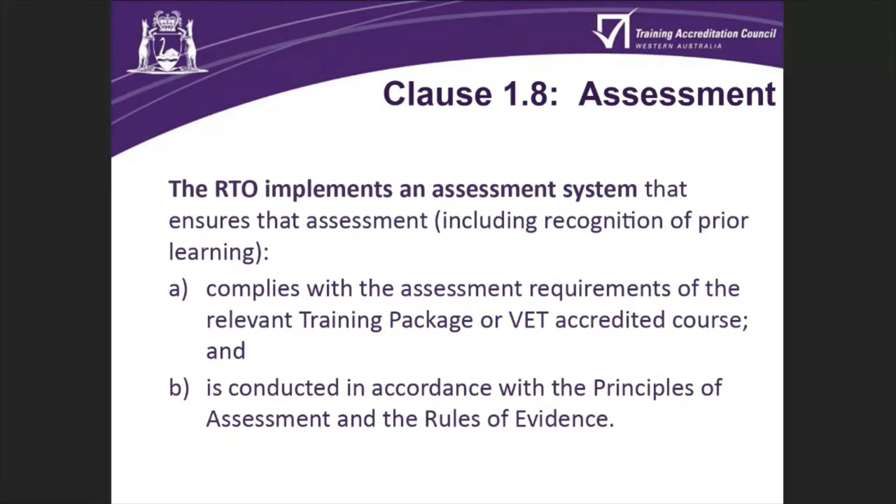And basically it says you must implement an assessment system, which again is stressing that it's not haphazard. It's a process thought through, planned and documented, that ensures that assessment, and notice now it says including recognition of prior learning, because this is a reminder that recognition of prior learning is not some sort of chat over a cup of coffee about whether a person thinks they are or are not competent.